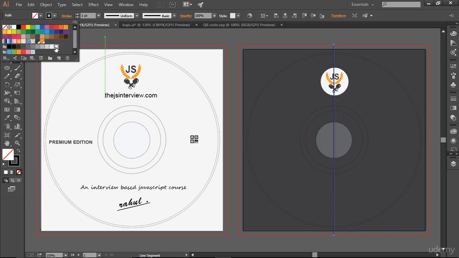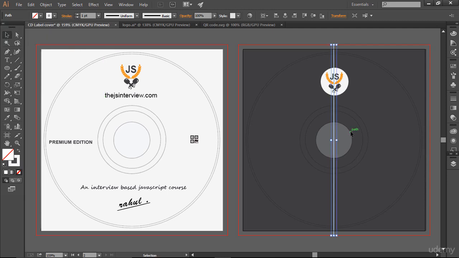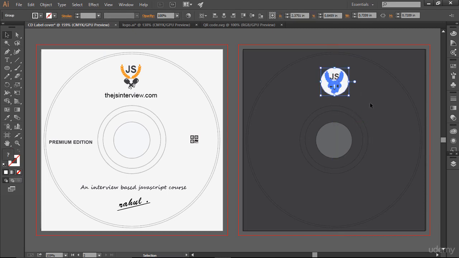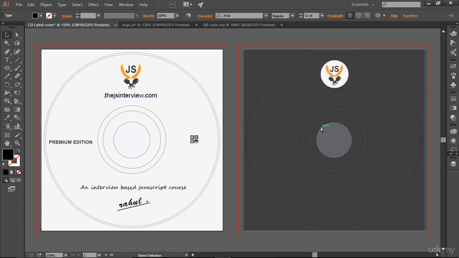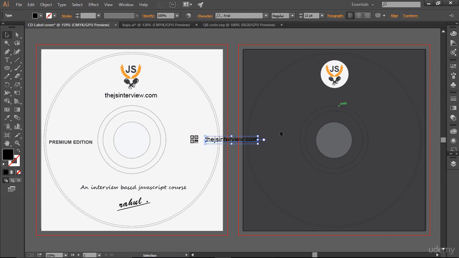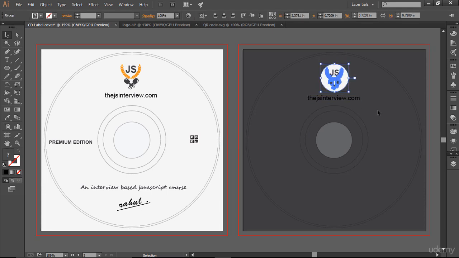You can just make it white here, and now I can see here. Okay, there's the center. Cool. Let me just get rid of this one because I don't need that one anymore. And now I'm going to bring it up here a little bit, and place here the jsinterview.com. Obviously Control C, and here I'm going to paste it, and place it somewhere around here. Let me bring it down here, and let me bring this also down here.